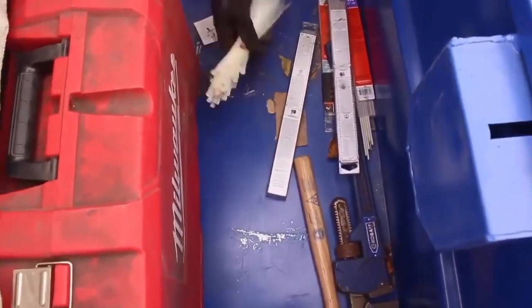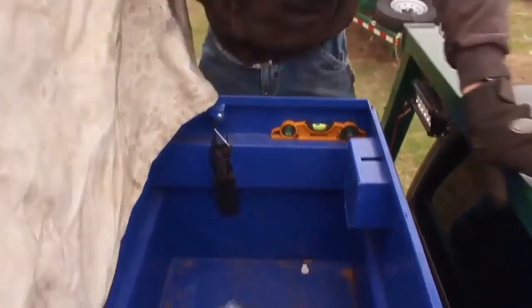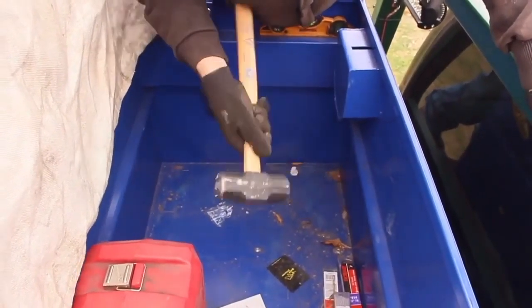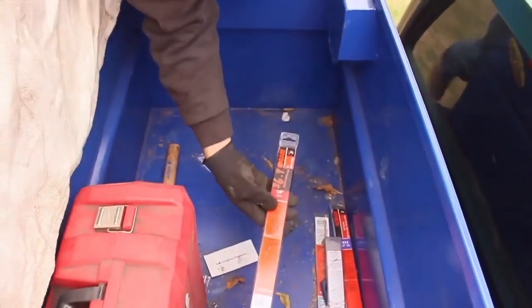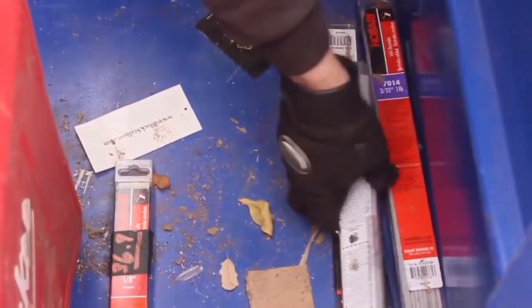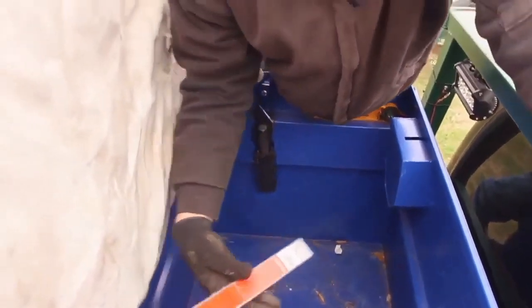Moving on, a few little odds and ends. Another thing is zip ties. I'll consolidate those two later. We have that, plus a little engineer's hammer. This is, I don't think it even says on it how much it weighs, probably like 3-4 pounds, something like that. A handful of specialty electrodes. This is 1/8" Noma cast. This is good for obviously repairing cast iron. Sort of lower intensity repairs, not quite as good as what you'd find with say nickel rods or something.